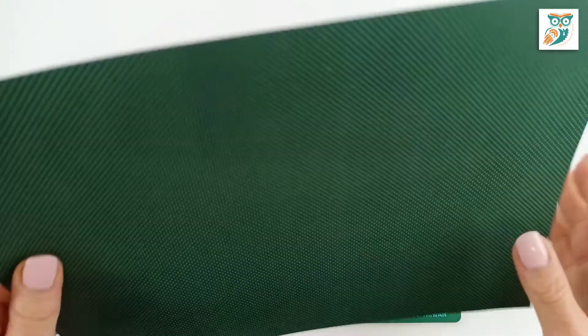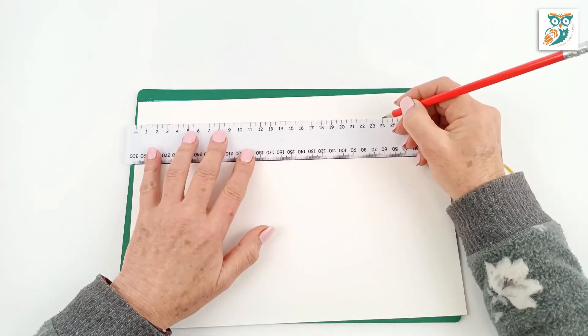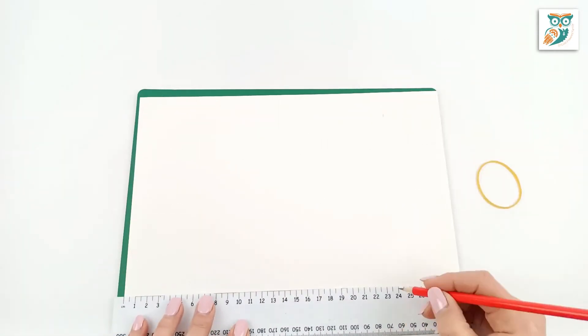Now let's make the launchers. We're going to start by making a launcher out of cardstock. You could also do this with cardboard. You just need to make sure you score the cardboard so you can fold it.